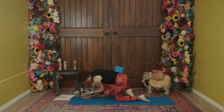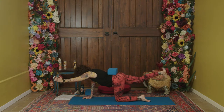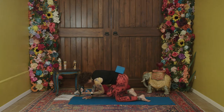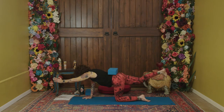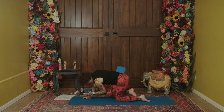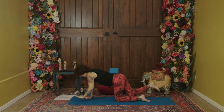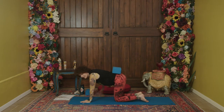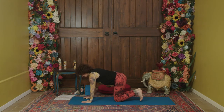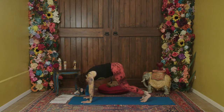Exhale. Crunch. Knee to elbow. Squeeze. Inhale. Lengthen. Exhale. Squeeze. Lengthen. And crunch. Last time, lengthen. And exhale into tabletop. Go ahead and remove your block. Tuck your toes. And exhale into downward facing dog.